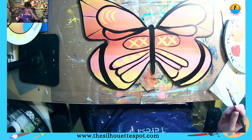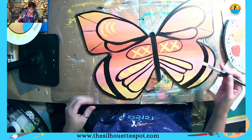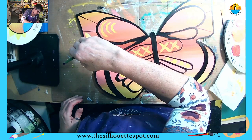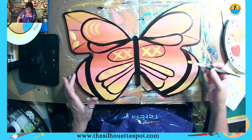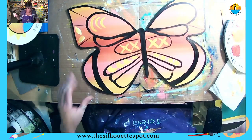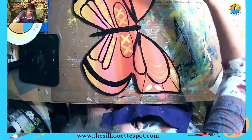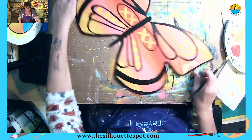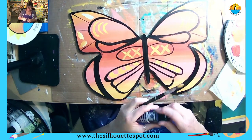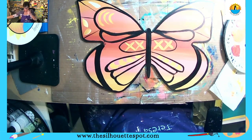Okay, leave my black brush there and go back to my yellow. I'm gonna pick up a little bit of white, I think, on my yellow. Okay, so some white and some yellow, and that was the bottom one, yep. There you go. And do another one up here. And another one on this part of the wing. Okay. I think I'm gonna add a little bit of purple. And yeah, maybe, I don't know about aqua, but I am gonna add a little bit of purple. So, with my black, clean this.